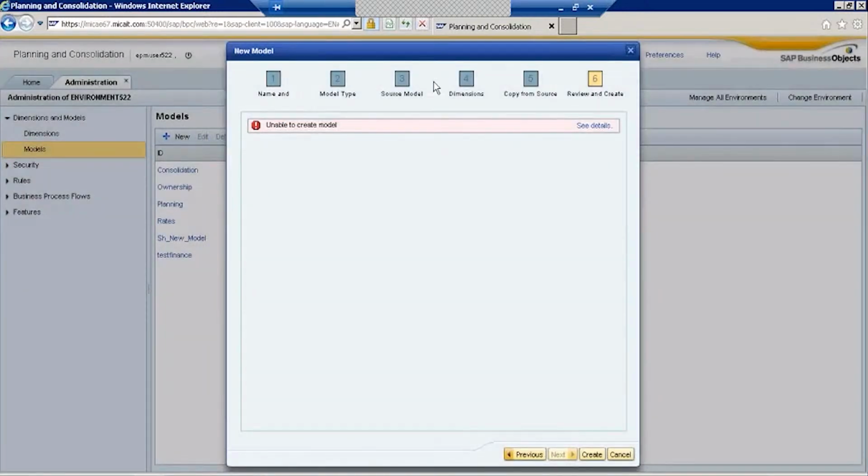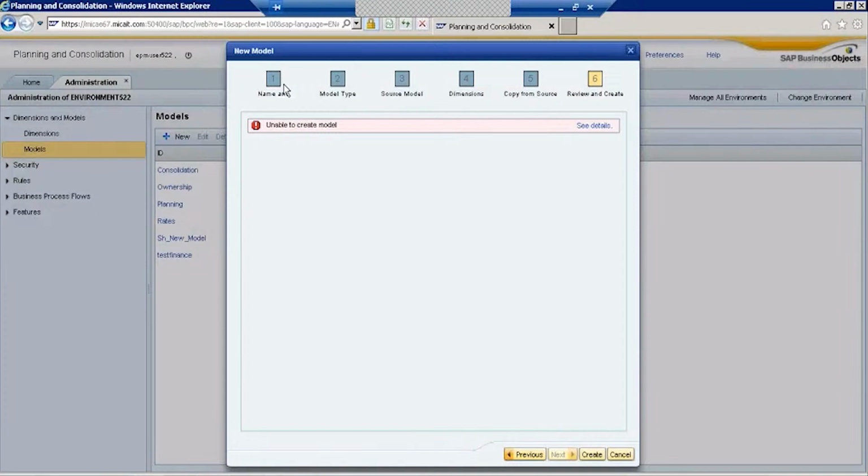And everything is the same procedure: entering the name and description of the model, model type, source of the model, whether you want to create a new model or copy from an existing one, and selecting your dimensions: account, entity, time and category. If you want to select your own dimensions, we can select those as well.